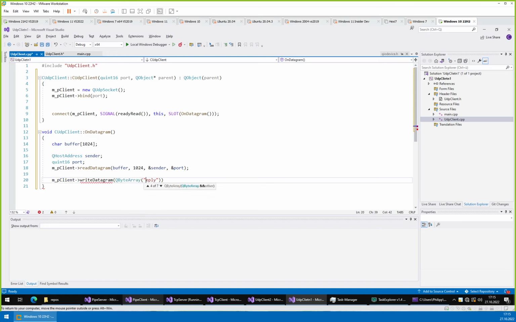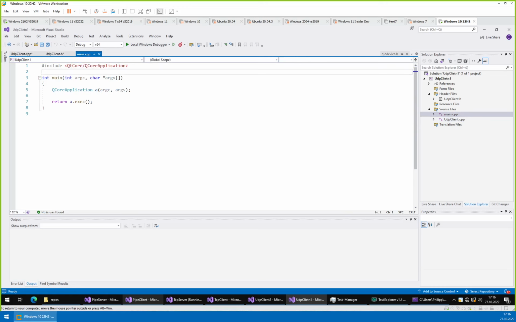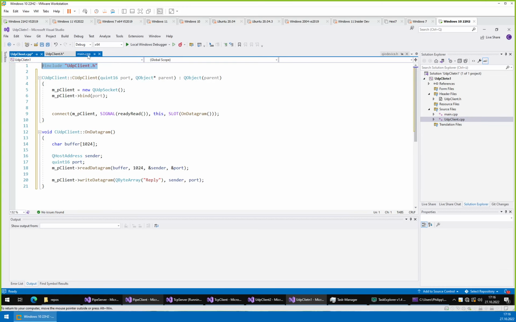Reply. We want to reply to the sender, so to the person that sent us the first request. Okay. And now we just need to go to main, include our client, and start it.